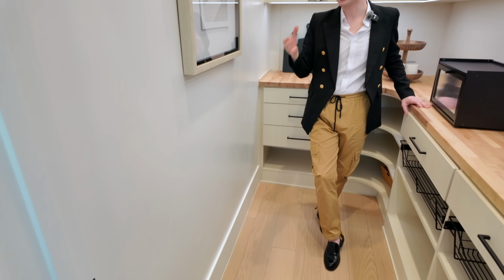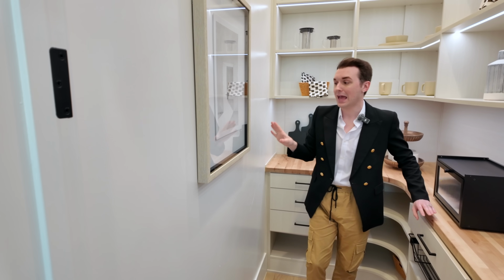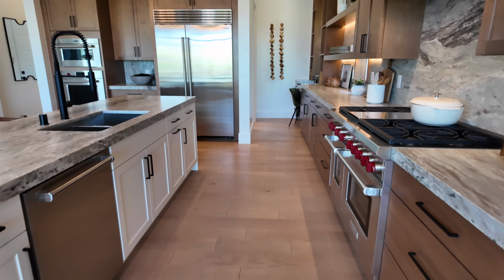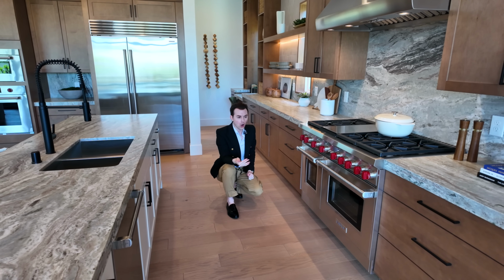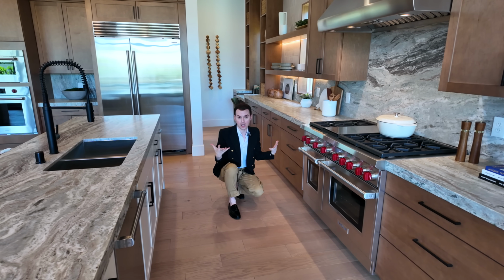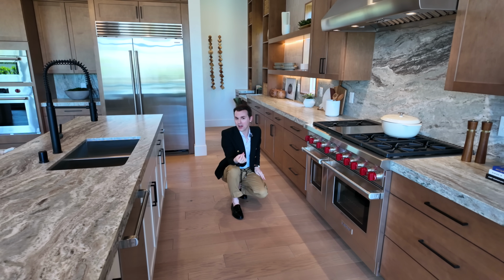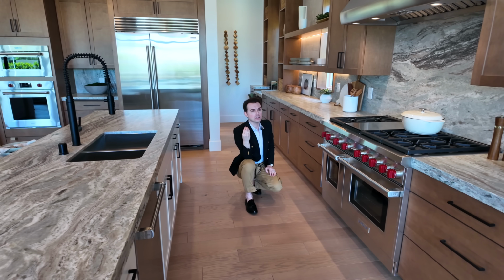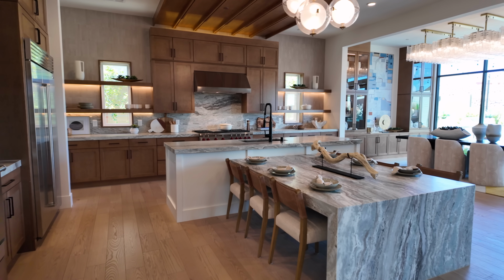Gotta check this out because it's substantial, it's chunky, it's great. You will never regret doing oversized trim, and it looks so spectacular. Flooring is where my interest is piqued right now. The cabinetry color works nicely with other wood tones like we have here on the floor. It's a white oak look with a white wash on it, so it's light and bright, bouncing a lot of light around this gorgeous home that has a lot of light in it now that it may not have had otherwise. I also love the tie back to the white cabinetry on the island. It's not often you see a wood tone that references back to a paint color and an additional wood tone, so it works out beautifully here.